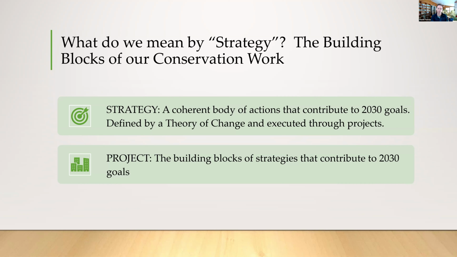And almost invariably, there are a wide range of different ways that we could tackle those challenges, different actions we could take, a lot of different interested parties that we might engage. And we simply can't do everything. So we have to focus in on what we think the key actions are that are most likely to meaningfully contribute towards the goals of that strategy, our outcomes for that strategy, and ultimately meaningfully advance our 2030 goals. So developing or improving a strategy helps us to figure out essentially what should we do? Who should we engage? How should we engage them in an appropriate and sensitive way? Those are some of the key elements of a strategy.